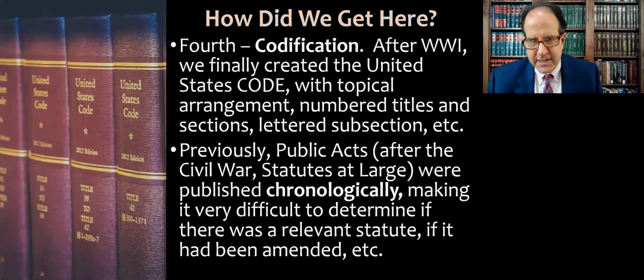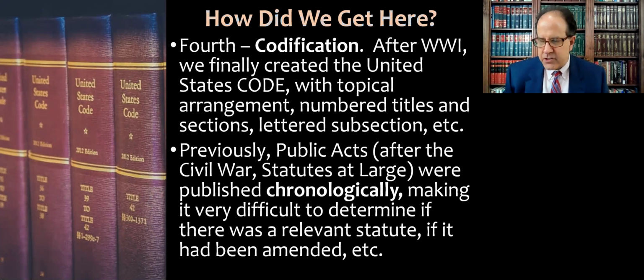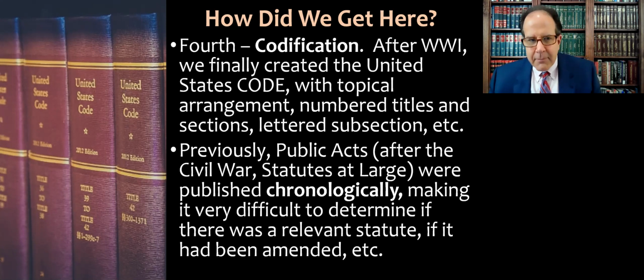Okay, fourth is the codification movement. And this really started to pick up steam on the state level only after the Civil War, and really only with the new states joining the Union mostly. But then after World War I, we finally got a US code. Our federal statutes were codified for the first time between World War I and World War II, with topical arrangement and numbered titles and sections and lettered subsections and so forth.